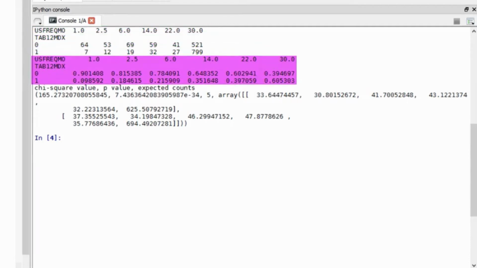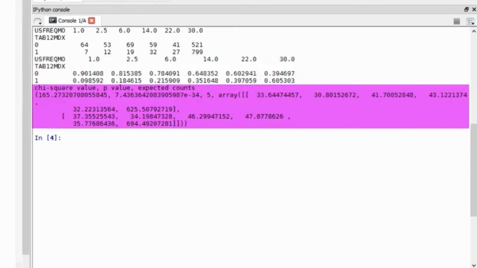Next, our table of column percentages makes these counts more meaningful by showing the percent of individuals with or without nicotine dependence within each smoking frequency category or level. Examining these column percents for those with nicotine dependence, that is, TAB12MDX equal 1, we see that as smoking frequency increases, the rate of nicotine dependence also increases.